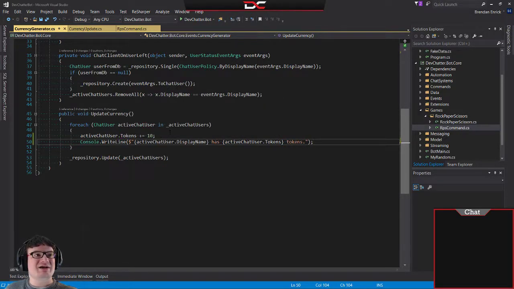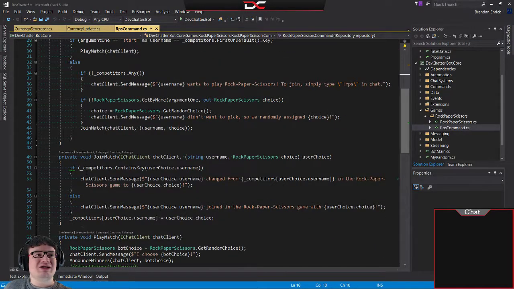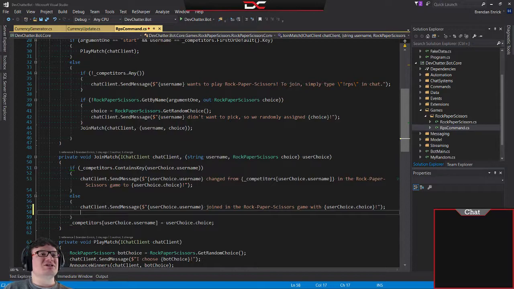So we're going to print that out, and that'll be the message that we print out. The reason I'm going to do this is because that's going to let everybody know on a periodic basis how many tokens we each have. I'm expecting they'll go negative, and I will show you why. So in your initial joining, I want to reduce the number of coins that you have. At least I would like to.